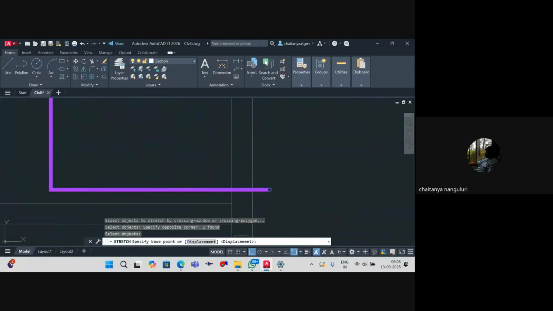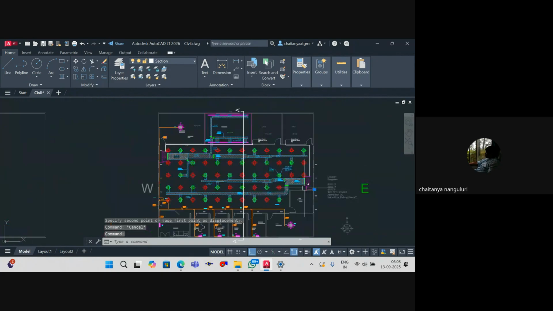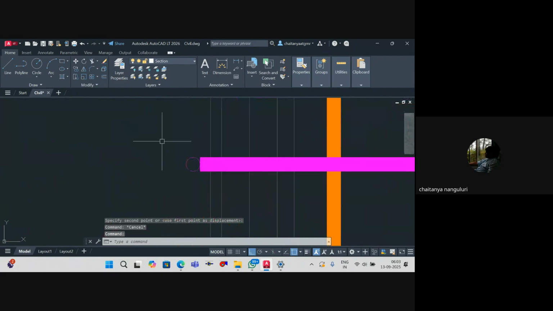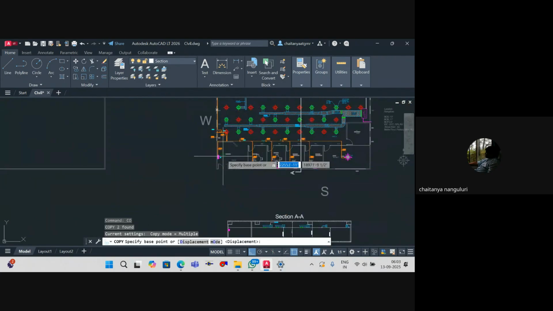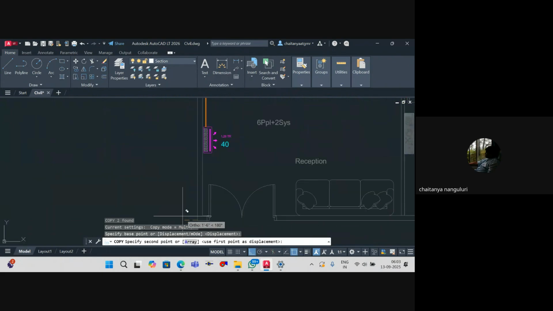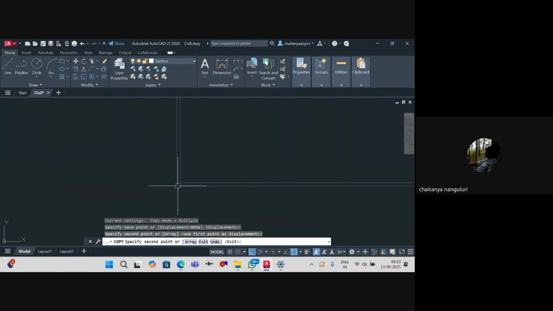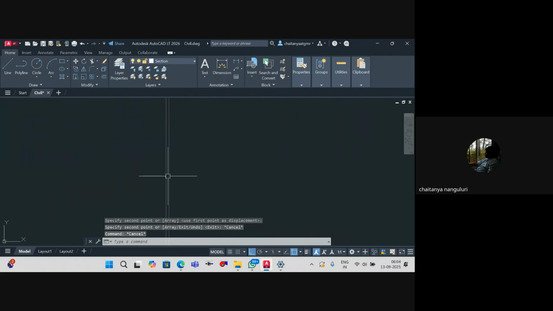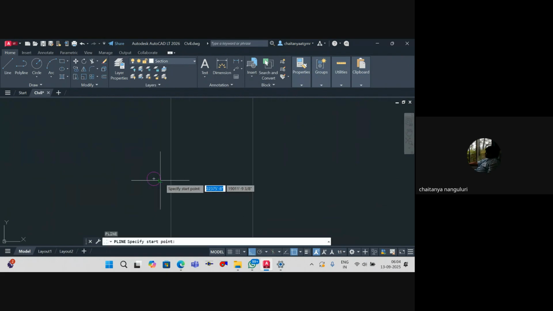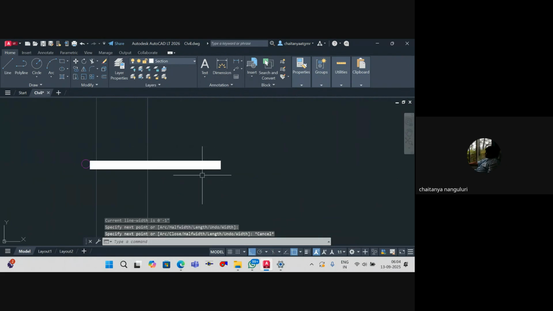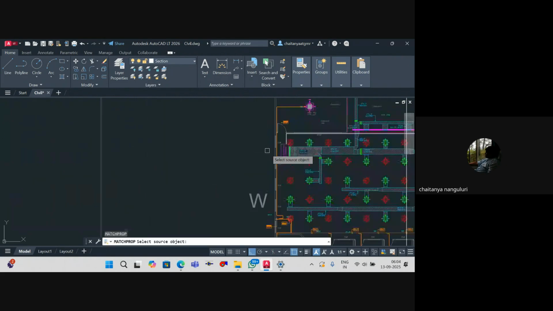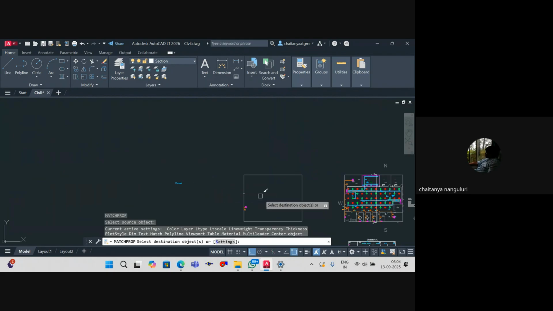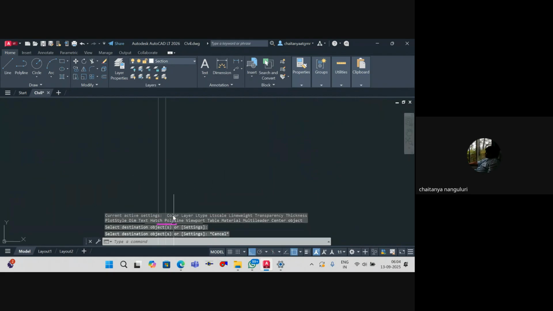So these are the two circles. I'll take it to the terrace. Let's say from this location I've taken a pipe across, and then we're converting that into piping.